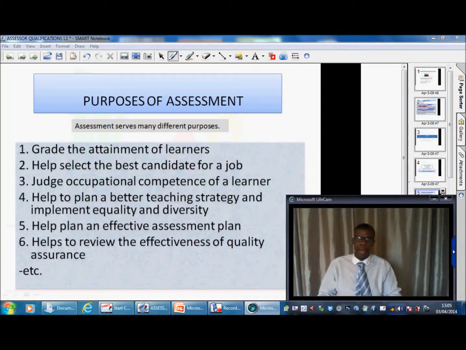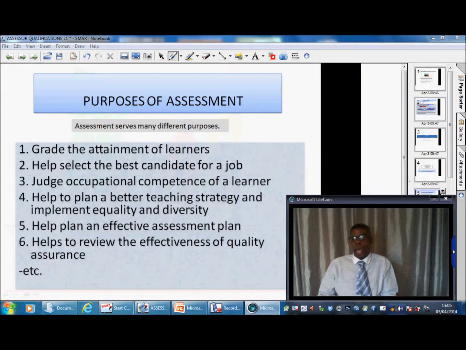What do we mean here? When you know that your learners are good at writing, then you can incorporate a written assessment in your assessment. When you know that your learners like talking and explaining things, in your assessment plan you can include a professional discussion as a method of assessment. So this is a purpose of assessment. Initial assessment, the part of assessment that helps you to identify certain elements from the word go.